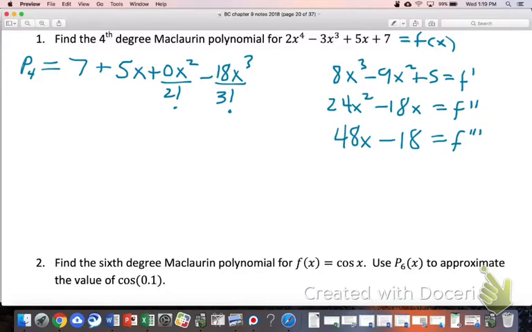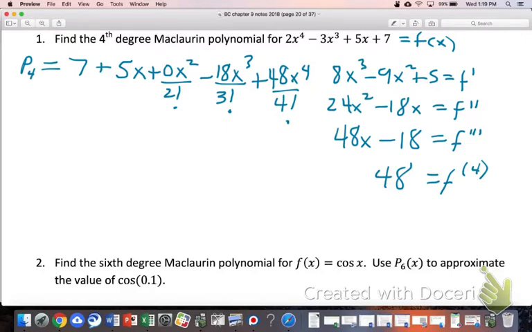And then we need our 4th derivative. The 4th derivative of f is 48, so the 4th derivative at 0 is 48. So I'm going to write plus 48x to the 4th over 4 factorial. You see how I basically followed that Maclaurin construction, where the degrees and the factorials move up together. We plug in a 0 at each point to find the value of the increasing derivatives.